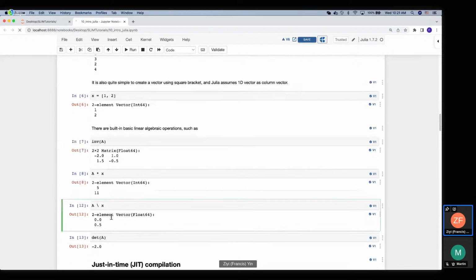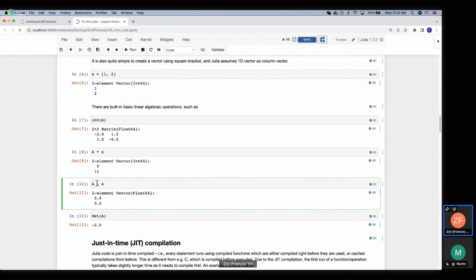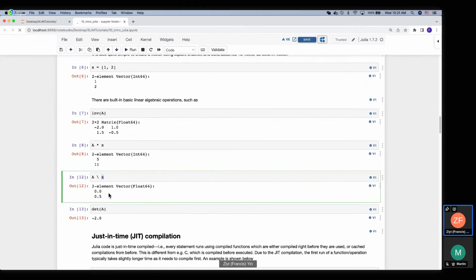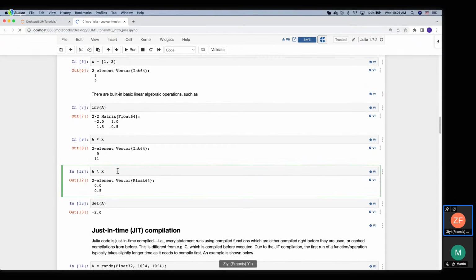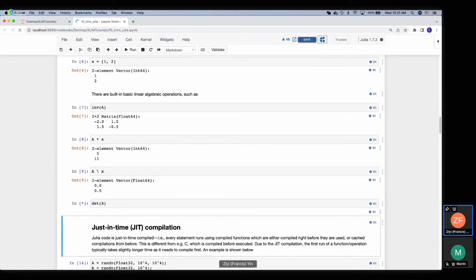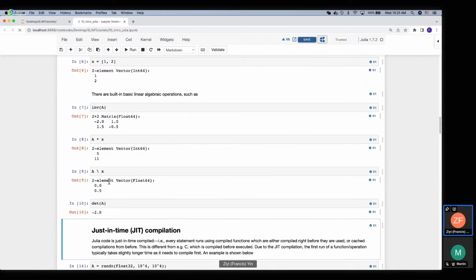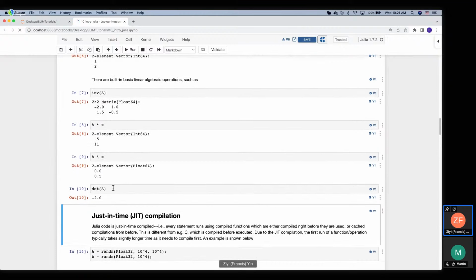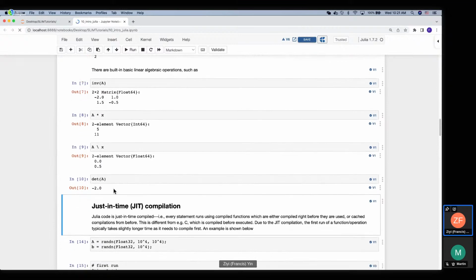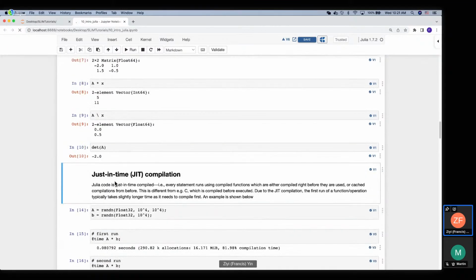So you do A backslash x, it will give you basically A inverse times x. Okay. And you can also compute the determinant of the matrix A. So we have all the functionalities of linear algebra in Julia. Then that's the second part about linear algebra.